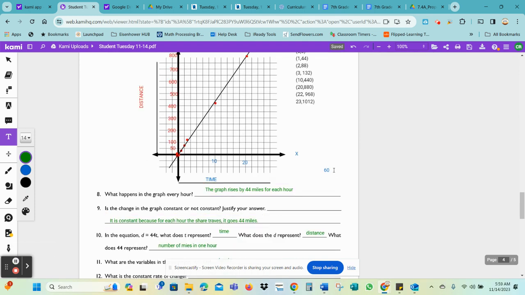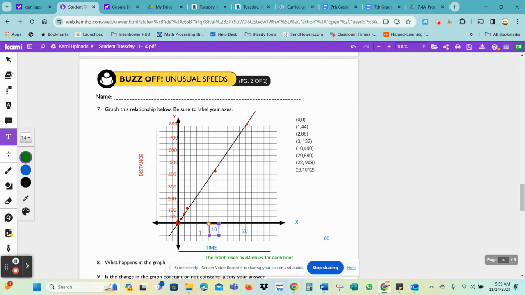Okay, so looking at what I did, I'm going to just kind of skip count by tens. I actually chose to get to 10 and 20, and then over here I skip count by 100. I could have made the scale a lot larger, but I didn't. And I kind of just squeezed in my data points. Remember that the first one is usually x and the second one is y. In this case, we're going to say that the first one is t for the time, because it's represented by the x variable. And d is going to be the distance, because that's what I'm plotting on the y axis.